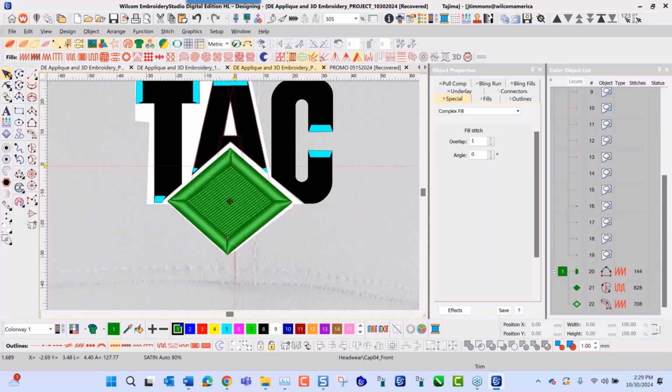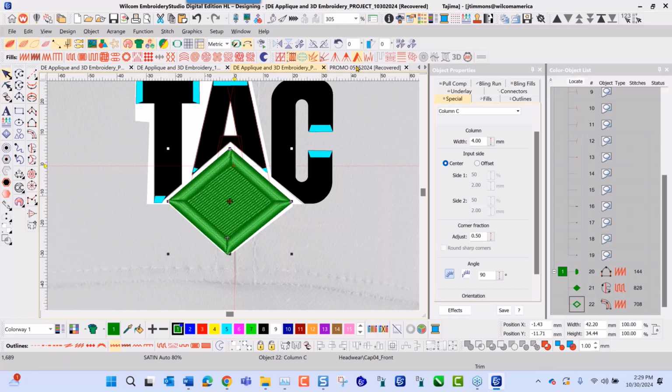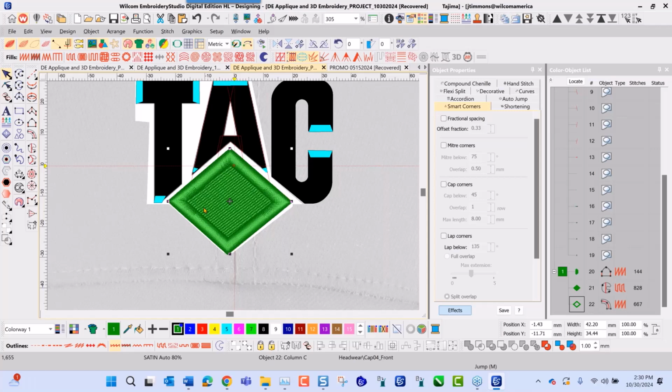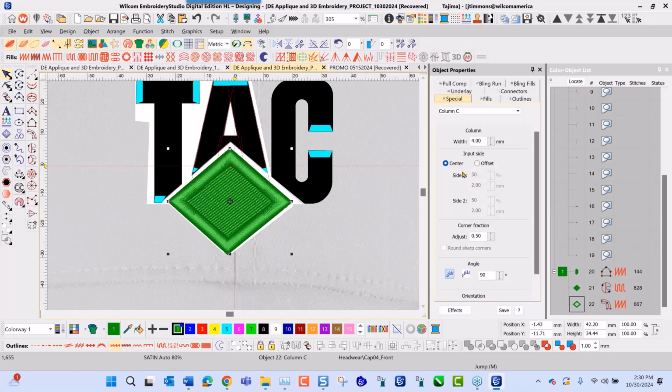It goes in. It's up to you whether you want to leave this the way that it is here, or you can go in and adjust this by taking off the corners. It all depends on how you want to work that. As I go back to effects here, you can change this to 3.5 if you want. You can always go in and reduce this. It's up to you how wide you want that column to be in this particular design. Next step here is I've got that done.